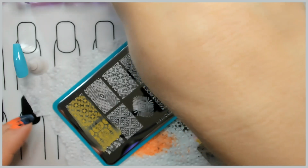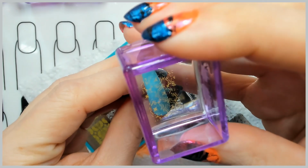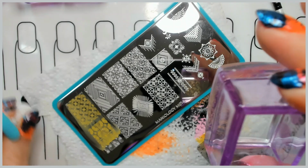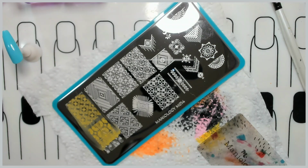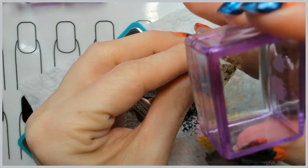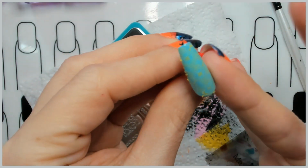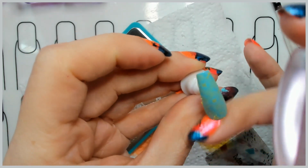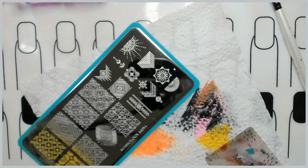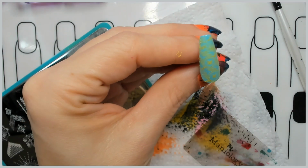I got to looking, I was like, oh, something's missing here. Okay, let me pick that up one more time. It's missing a couple of things. Okay, got it picked up. Get it stamped on here. Okay, get the little bits under. I think I'm going to try to pick up one more time just to get it more opaque. Okay, there we go. And that is a fast dry polish, so when using those, work fast.